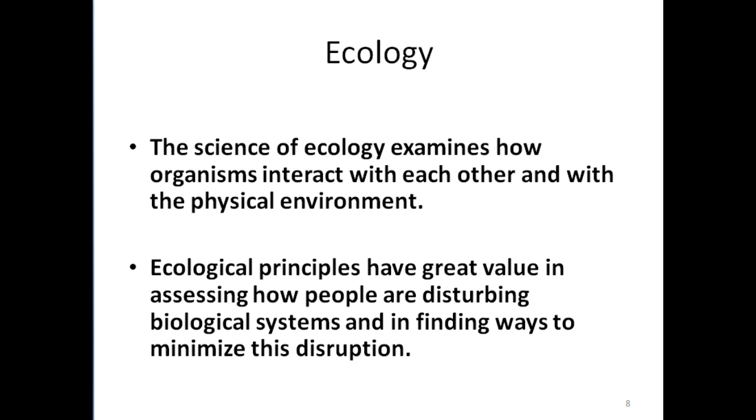The word ecology is used a lot in science. For our purposes, we're going to define it as the science that examines how organisms interact with each other and with their physical environment. Ecological principles have great value in assessing how people are disturbing the biological systems around them and in finding ways to minimize this disruption.